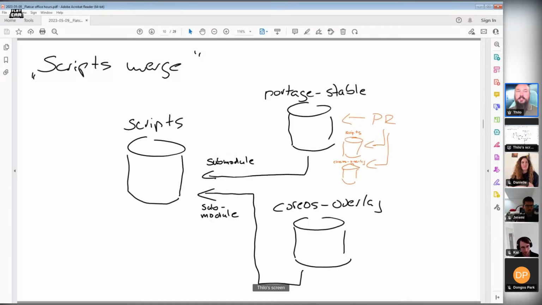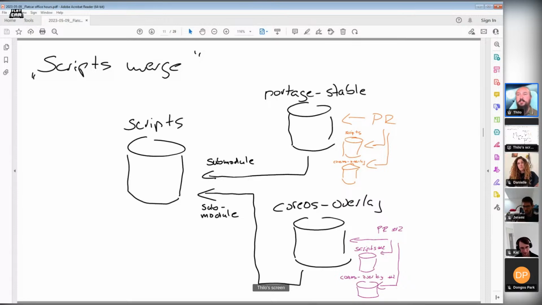Now, the mounting challenges that we are beginning to meet with this setup is, if you have a PR that concerns packages in Portage Stable, and you have a different PR that concerns packages in Chorus Overlay, then both of these PRs would make assumptions of both the state of scripts and the state of the respective other ebuild repository, and that was okay in some of the cases, and that led to crashes in other cases.